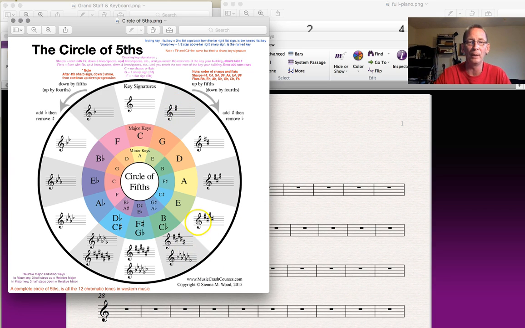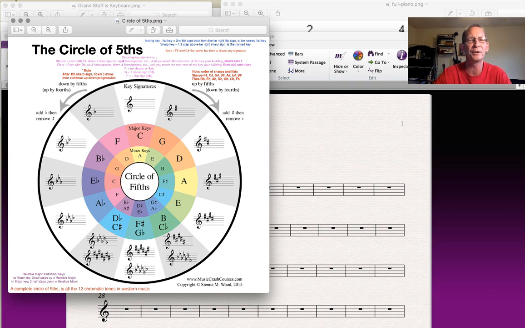So the key signature is going to be G. So you don't have to worry about there being so many flats or so many sharps. You're going to look at this, and one half step above that sharp sign is that B line, so it's going to be the key of B. And you're going to go here, and the next one back that's marked from the right is going to be what? C flat. So the key is going to be C flat. That's a very simple concept to understand.